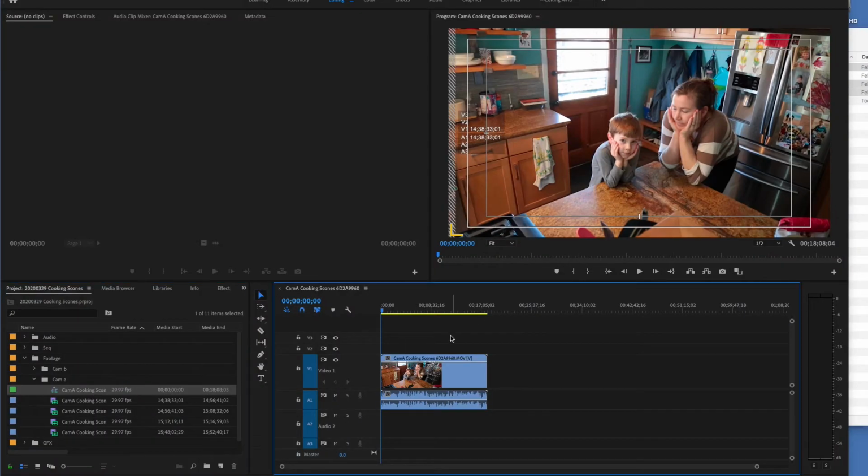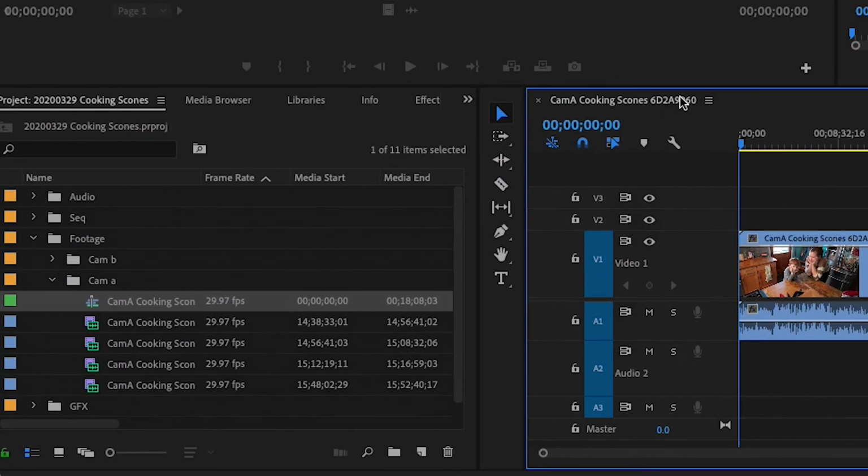Now something I should have touched on in the beginning was this file here. When I dragged and dropped that video clip onto that timeline space, it made a new timeline. It made a new sequence element, or a new sequence piece, in my project. We see the name here matches with the name in the upper left-hand corner of my timeline window.